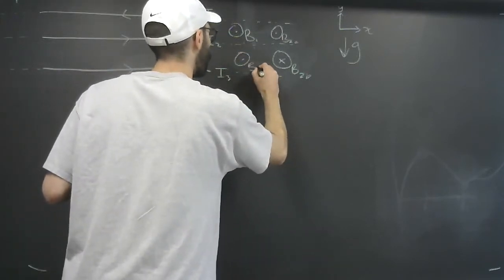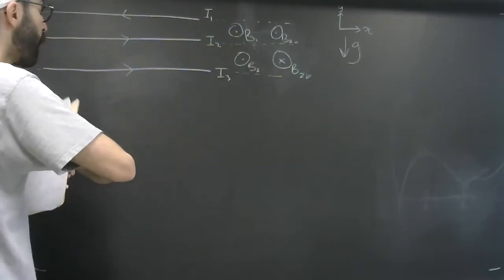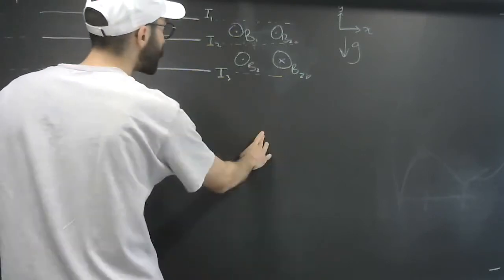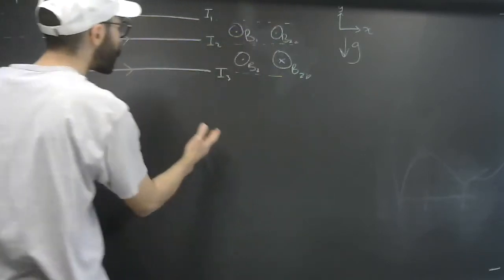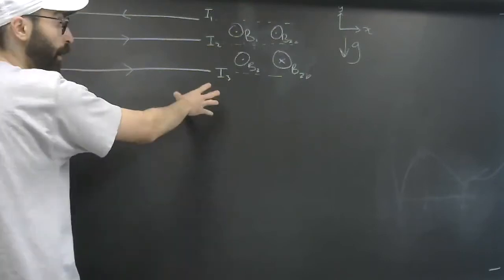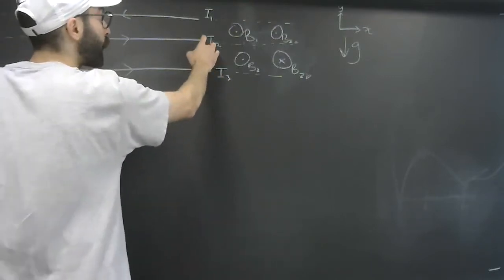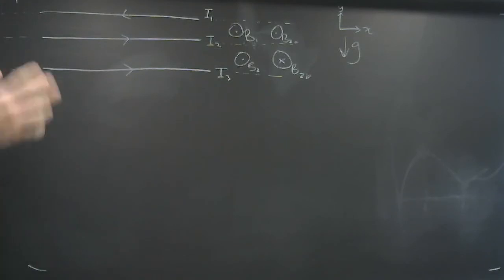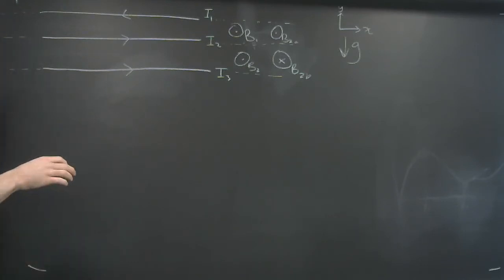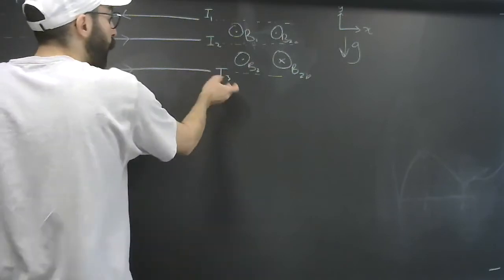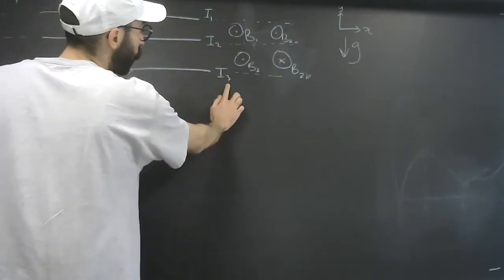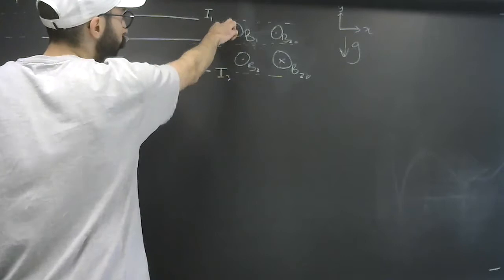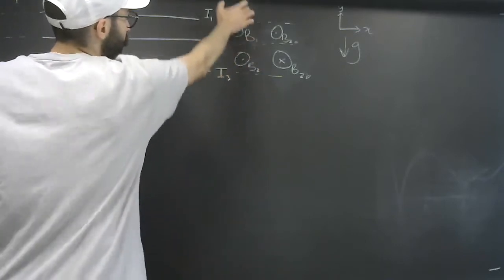So I'm going to call that B3, right? And the reason why I don't worry about this side and this side is because there's no more wires here. So I don't need to worry about the magnetic field effect on the other. Because if you already have a good intuition, you know how this is going to go. We're looking for some force caused by these wires, so some magnetic force caused by these wires. The only places where the wires will be affected, let's just talk about this current 3 here, are 2 and 1, right? So we only have to worry about everything that's on this side.